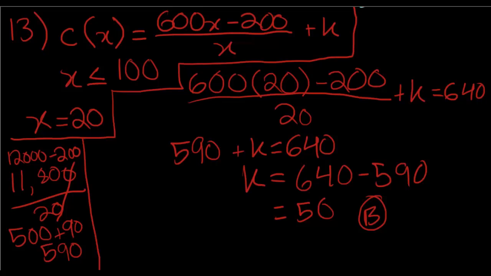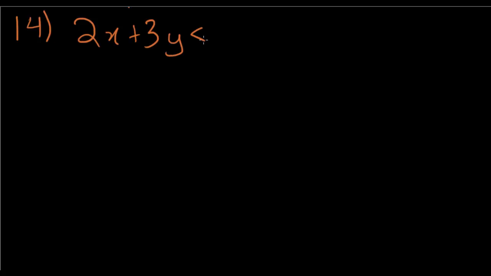So number 14 is an inequality problem. For how many ordered pairs of positive integers x, y is 2x plus 3y less than 6? Well, let's first just write out the inequality, which is 2x plus 3y is less than 6. Now, let's create our x and y table for any of these problems concerning both variables, and it says positive integers. So let's start with the least positive integer on both sides.